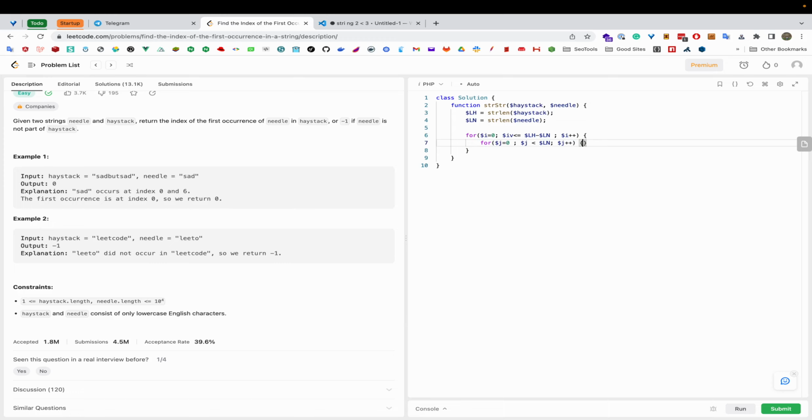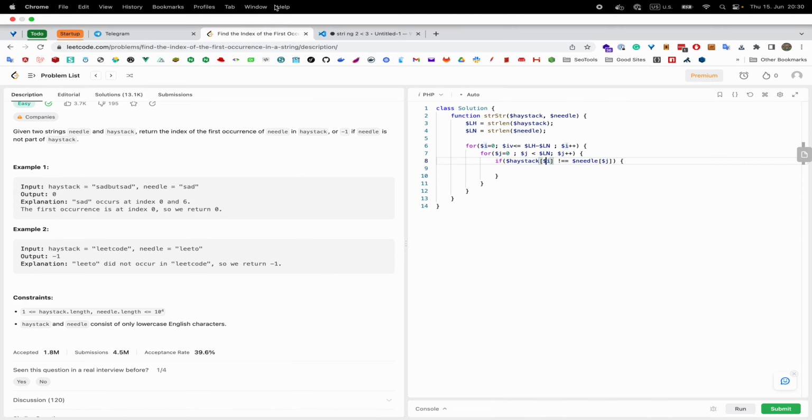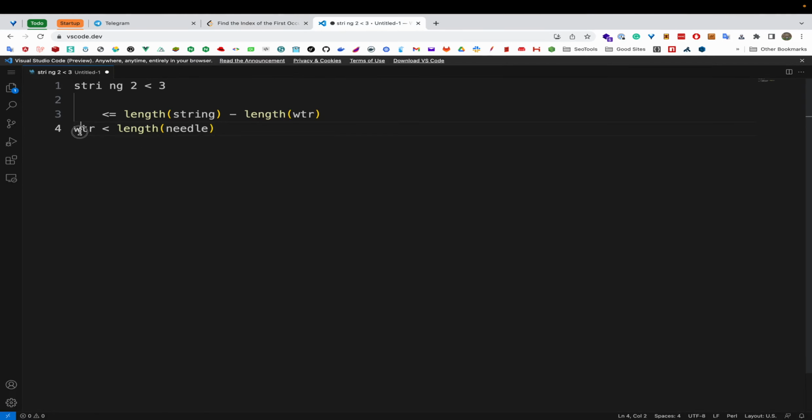Okay, and we compare two strings. The first is haystack I and needle J. Okay, but we should be careful about it, because first we compare these two.